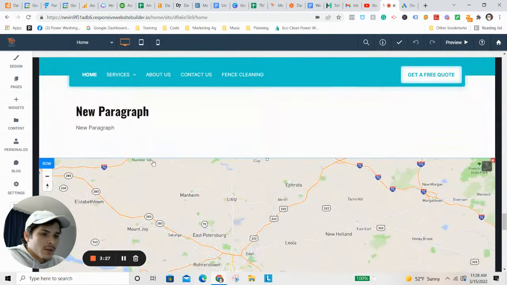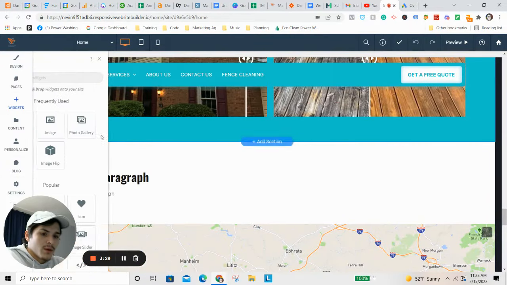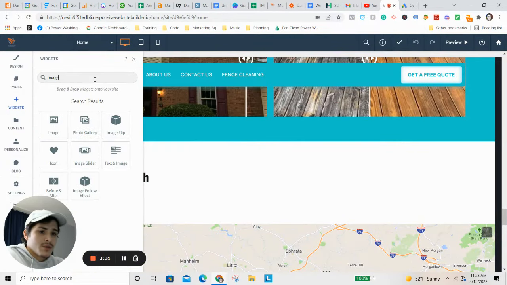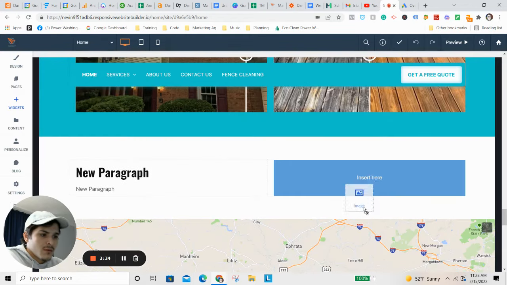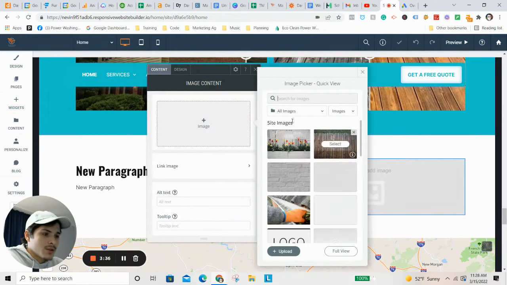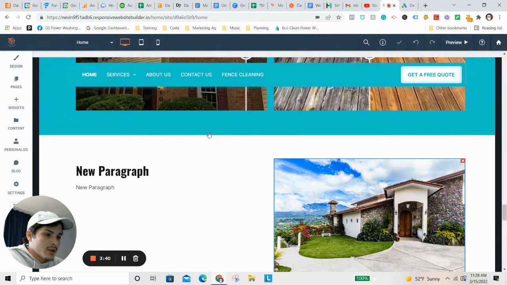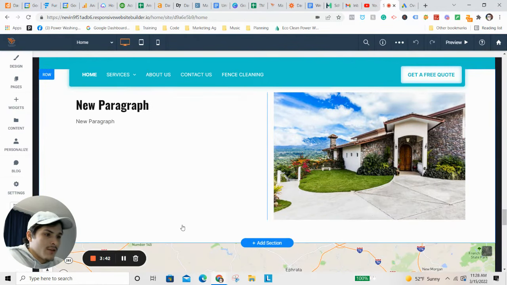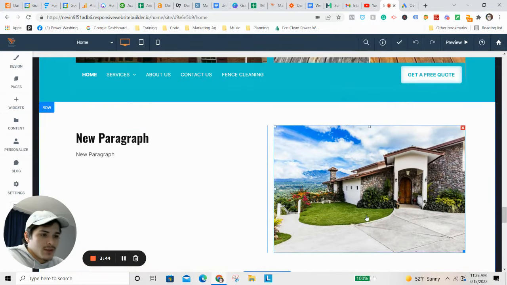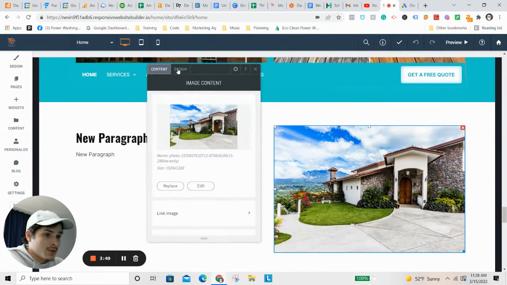Now let's cover one of the most basic web image elements, and that's just the image. There's a lot of cool things you can do with images. Let's just grab a random one and throw it in here. Right here, you see we've just got a stagnant kind of image. If it's on your site, it looks okay. I mean, it's not bad. But you can really make this image pop if you do a couple of tweaks to it.